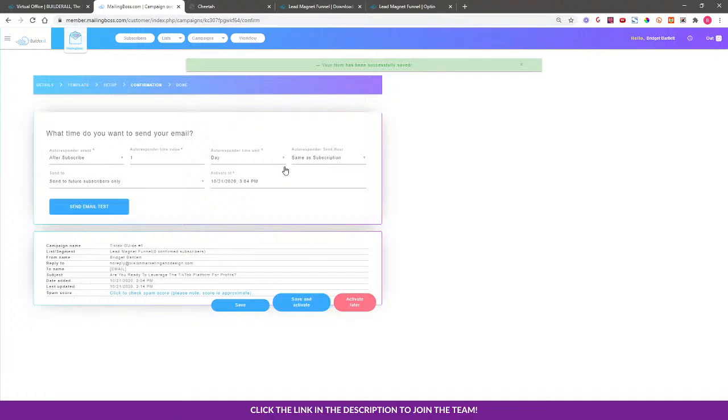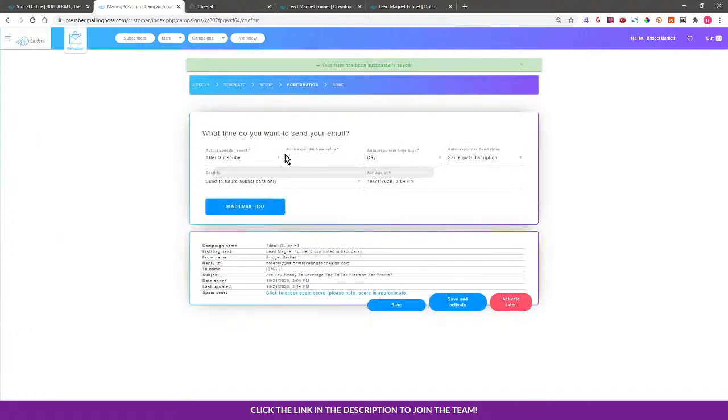And again, we can choose when we want this to send out. We're going to have this send one email every single day, the same time they've subscribed, because if we have customers in another country or a different time zone, we definitely don't want to send them an email at 2 in the morning when they're not going to open it. But you can choose whatever you want to. If you wanted to choose any time here, you could do that. We could send to future subscribers only or current and future subscribers. So we're just going to leave this all as is.